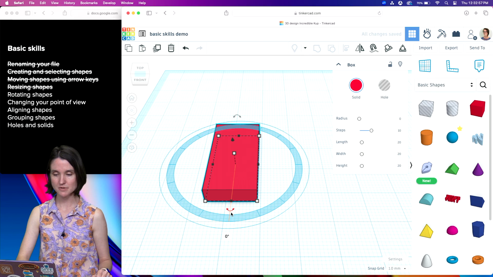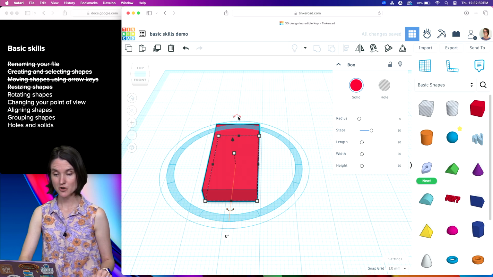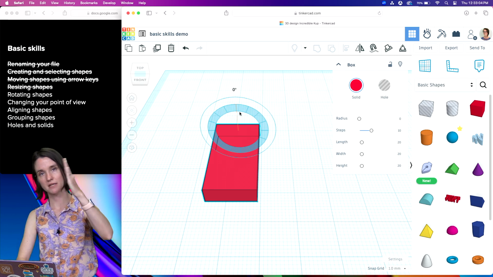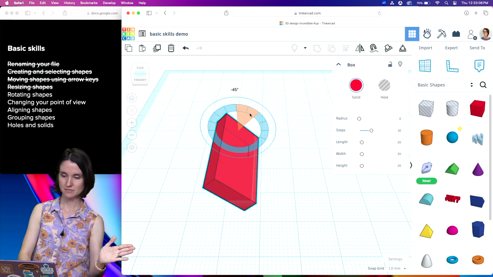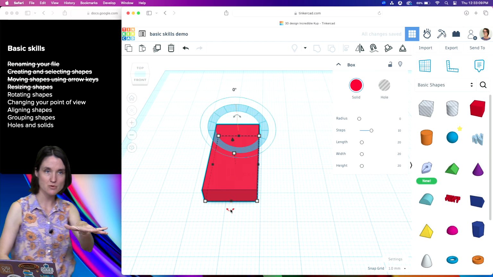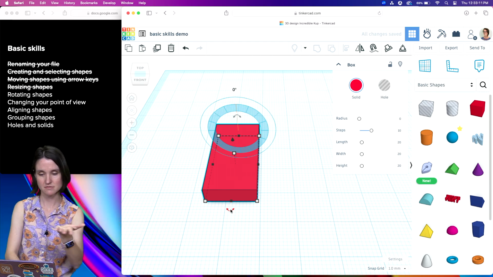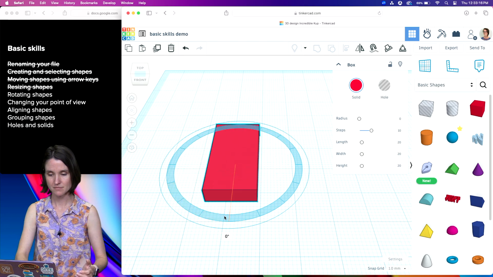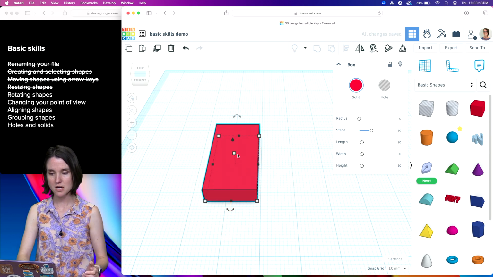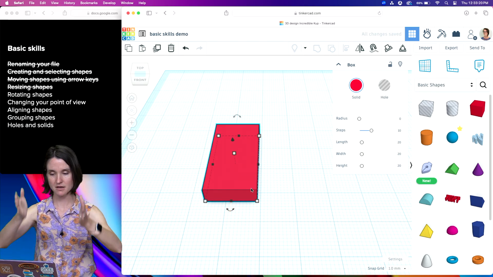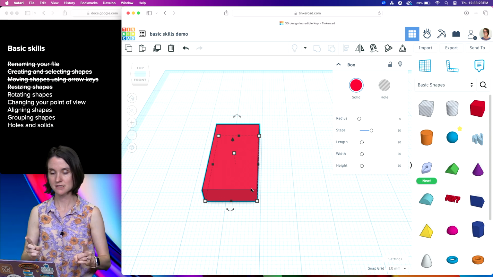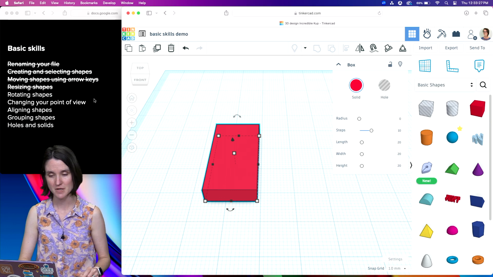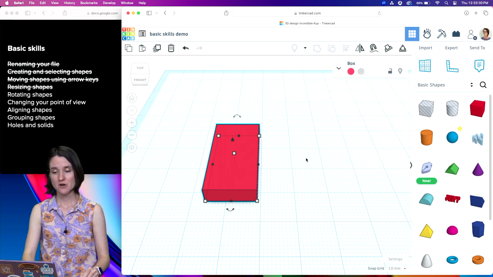If you want to rotate it in a different direction, you look for a different set of arrows. So this one that I clicked moved the shape up like this, like a steering wheel. Okay. If I wanted it to rotate flat, like this, I can click here and rotate. Okay. And then there's one more angle, and that is forward and back. And in order to see this, we actually need to do the next thing here, which is changing your point of view. So let me show you that first.